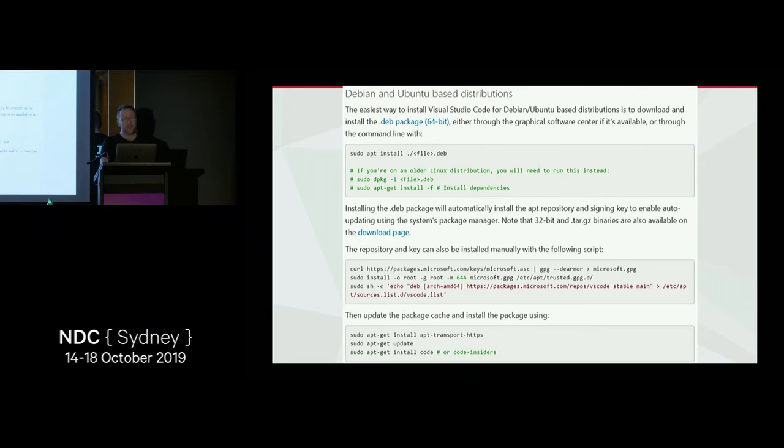What you're doing is you're downloading a key because packages in Linux are signed, so you need to download the sign-in key and accept that key in order to download packages from somewhere else. And then what you're doing is adding a single text file into a configuration folder, which adds that repository to your system. And where that goes is in /etc/apt, which is your package manager, and then sources.d.